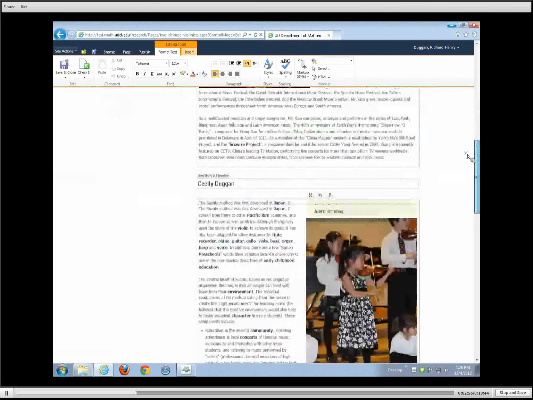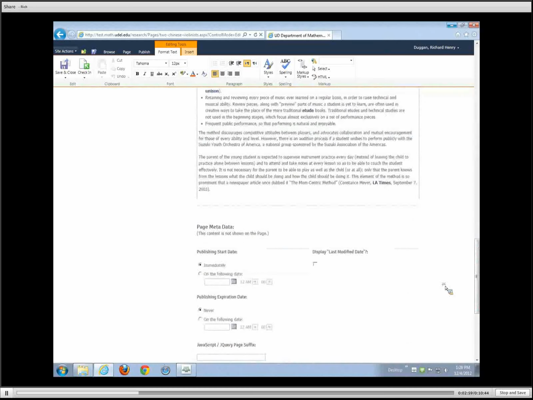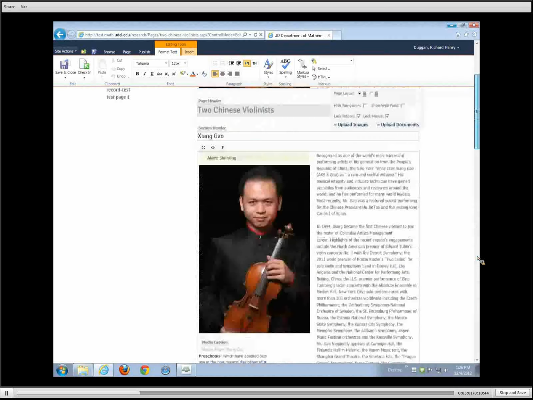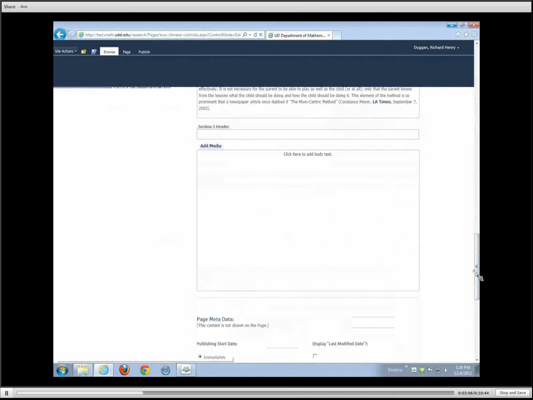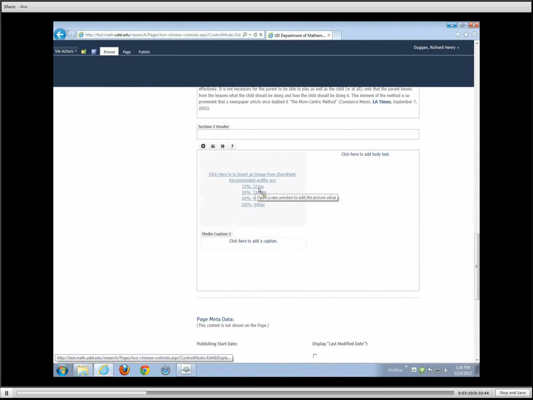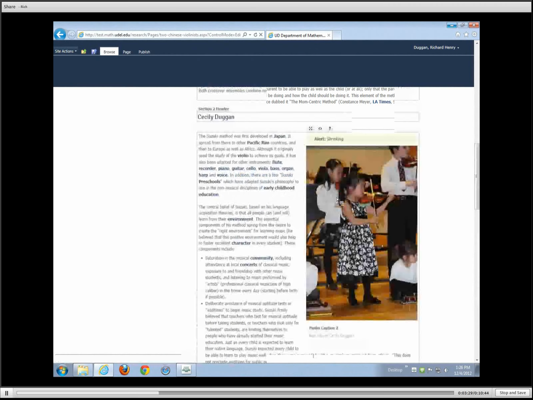But what I wanted to note is, if we just want to see those recommended sizes again, we can open another section, go to the Add Media tab, and refer to these sizes. You can see 33% is 222 pixels. I actually want something much smaller. I'm going to make headshots out of these pictures. So I'm going to make them even smaller than that, say 110 pixels wide. I'm going to decide on some proportion that's 110 pixels wide, and I'm going to resize these pictures.